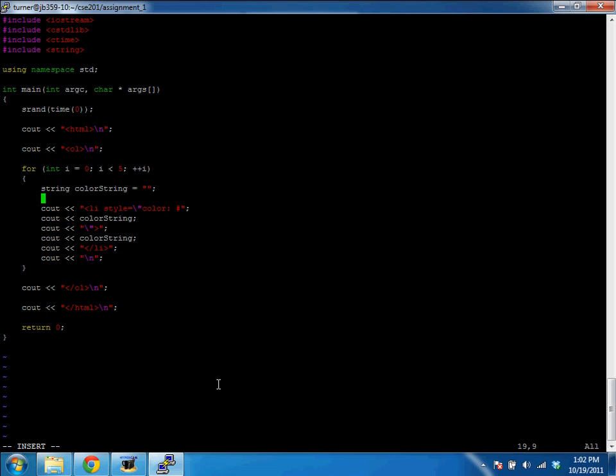We've got hexadecimal digits. It's 0 through 9 and A through F. So we have to pick randomly between a set of those characters. How do we do that? Well, that's one part of the problem, how to select a random hexadecimal digit. The other part of the problem is how to get 6 of them.